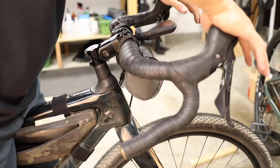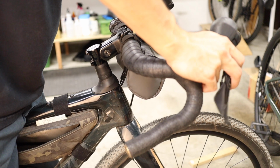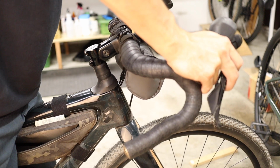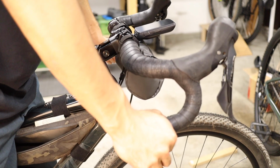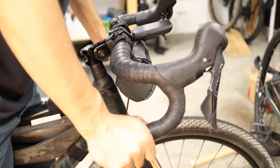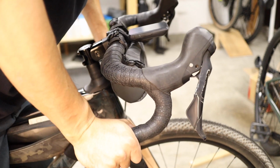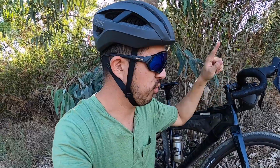both play a role. For instance, assuming that the force on the handlebar is nearly vertical, that means that it'll get much more travel on the hoods than when you're in the drops. In fact, at the extreme, it also means that you'll get virtually zero travel at the tips of the drops, since the force vector and the moment arm are collinear, meaning that the cross product and hence the applied torque are equal to zero. So basically all this to say, you're going to get more travel on the Redshift stem when you're in the hoods than when you're in the drops.